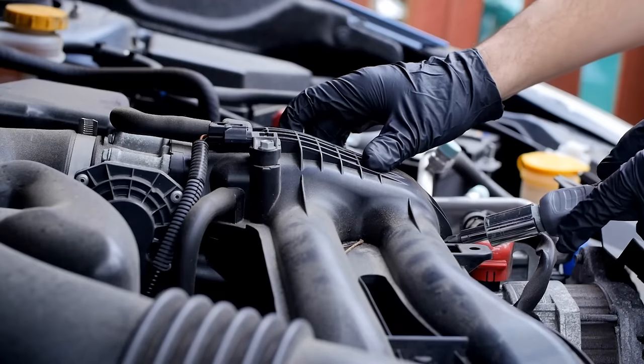Number four is the Dodge Journey. I've never been a fan of this vehicle, even when it was brand new. Dodge, similar to Kia, tends to sell to a lot of subprime customers — I've seen Chrysler Capital give zero percent financing to someone with a 550 credit score, which would normally be a 19–21% interest rate. The Dodge Journey has engine problems, suspension problems, and transmission problems.